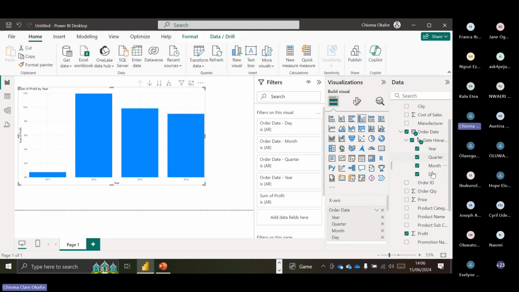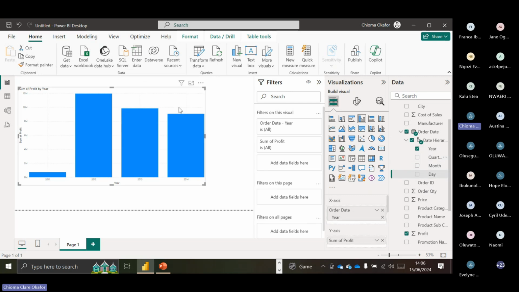Because this is a hierarchy, it's telling me that on the first level, the high level, I will see my profits by year. But if I want to go further down to understand what is happening for each year, I can still do that, because I'm selecting the hierarchy. If I unselect this and this, and I'm just on year, it will just give me profit by year. If you notice, those icons are no longer there because it's strictly looking at the data that speaks to the year and my profits.